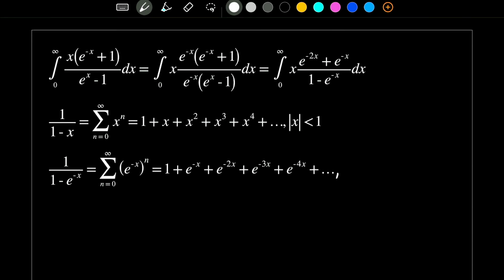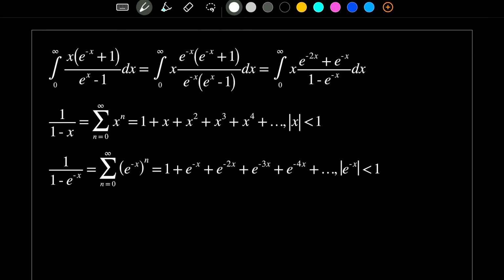Let me write out some terms. Now that we've done that, we can notice why we rewrote this integral a little bit, because we could have done some similar things with the first integral, but now we can see why the absolute value of e to the power of minus x is less than 1. It's not completely convergent on this interval of our integral, so at 0 it's not actually convergent, but we're going to ignore that. It's just one point in a complete integral, so that doesn't matter too much.